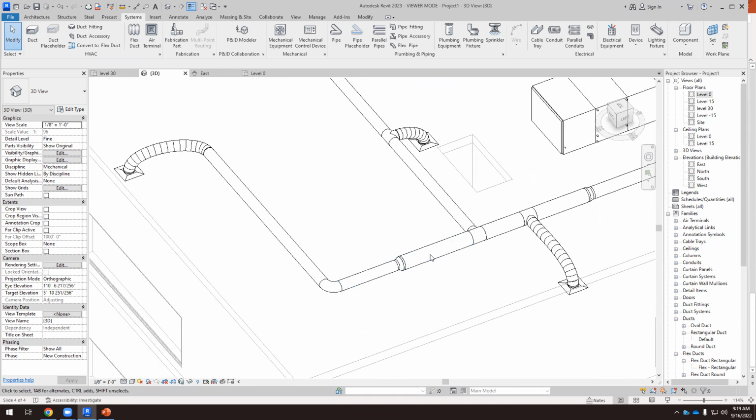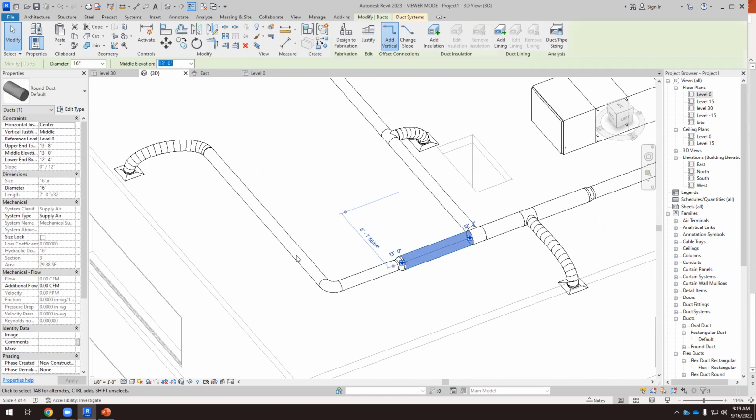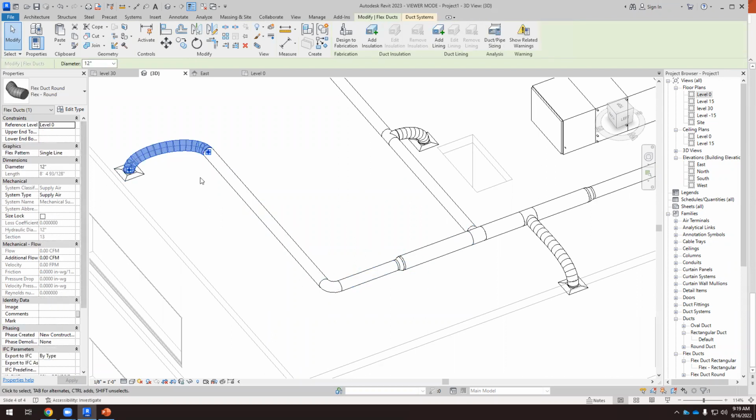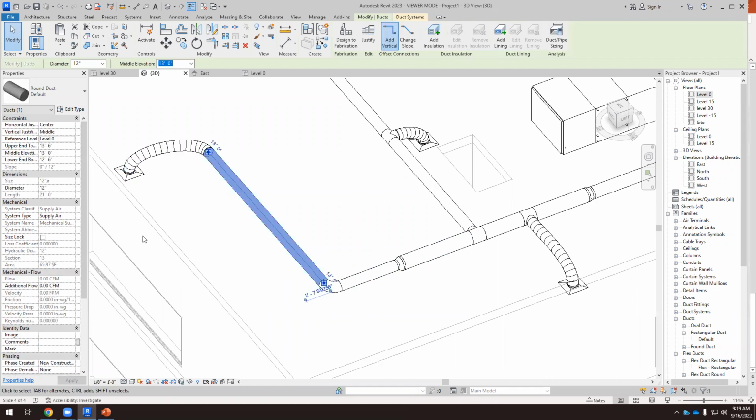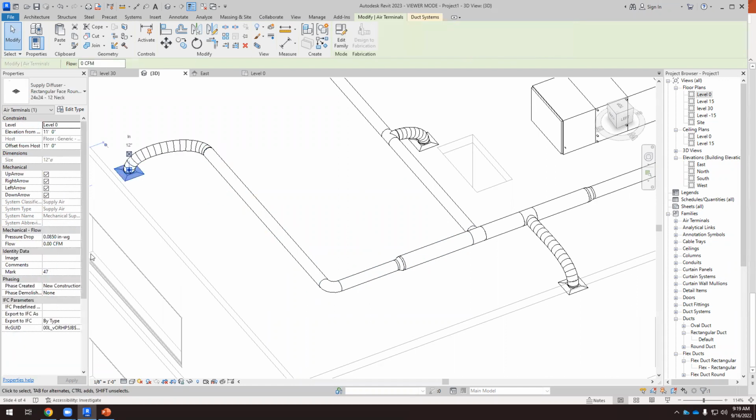So the airflow here should be 100. Okay, the airflow is 0. Supply, exhaust. Supply. Supply. Okay, so this flow is 0, so it should be 100.